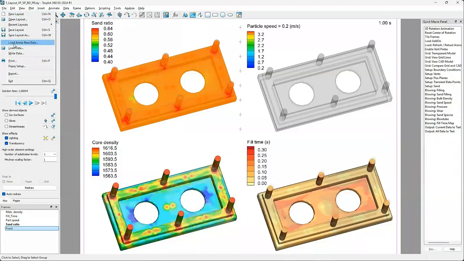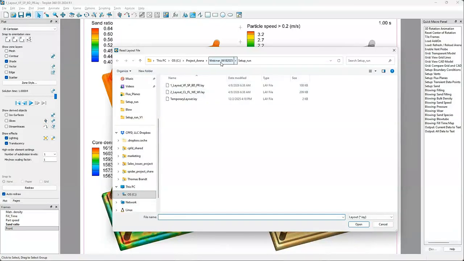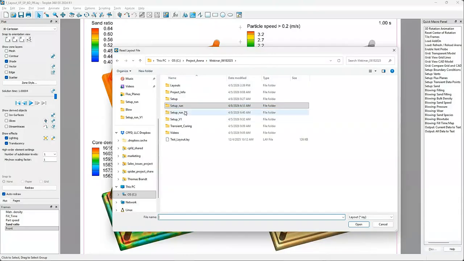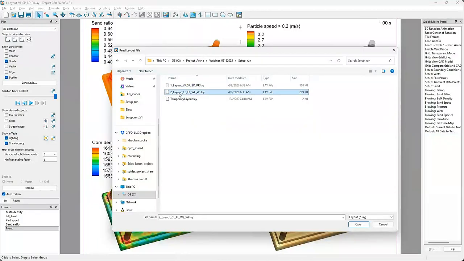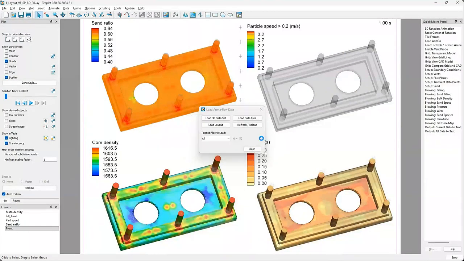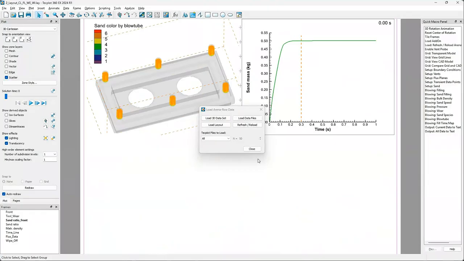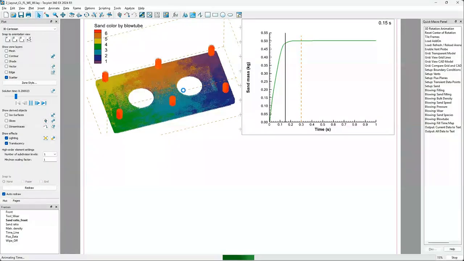Another set of results: in this case, we're looking at sand being colored by which blow tube fills which area, along with the sand mass over time.